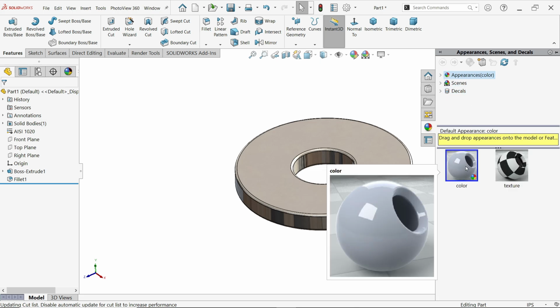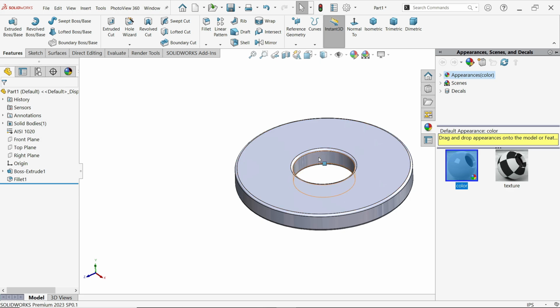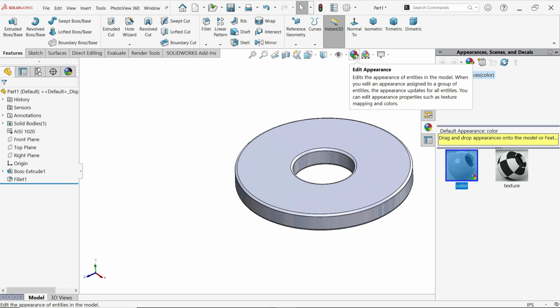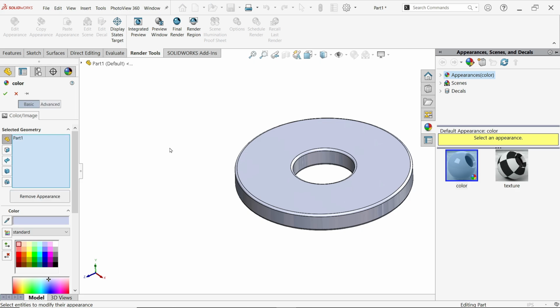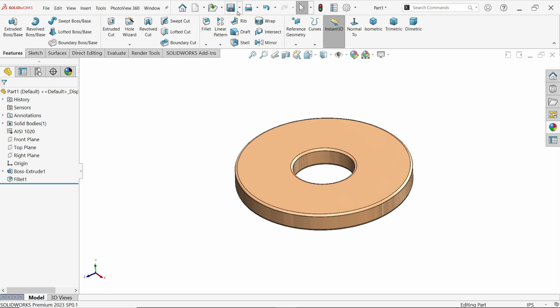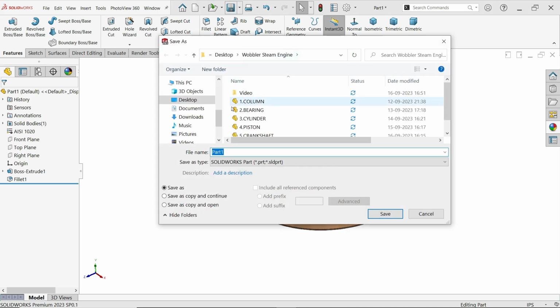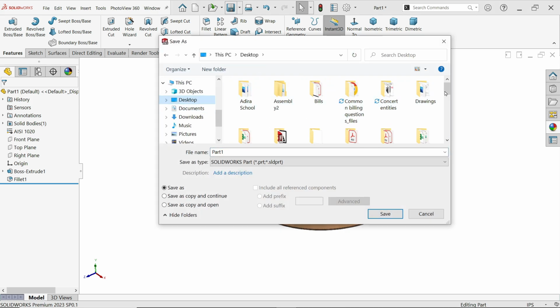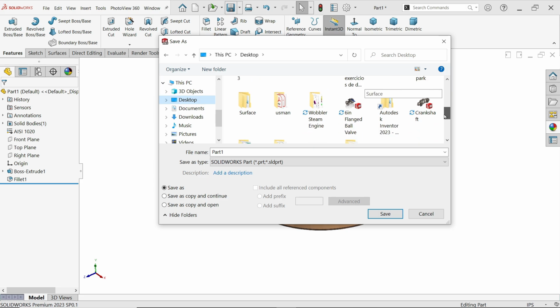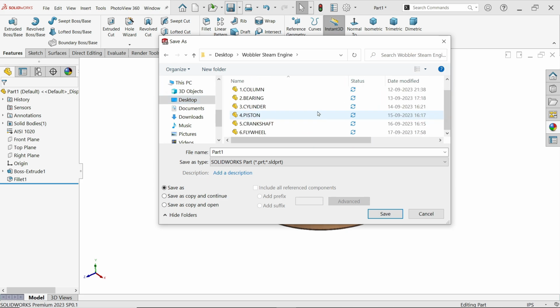This is the default color. Double click and it will apply. Now again go here, edit appearance, and I'm going to apply this one. Okay. Now let me save this one. Desktop. Now this is going to be part number 7, washer.